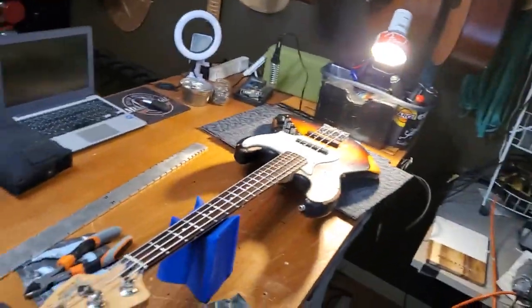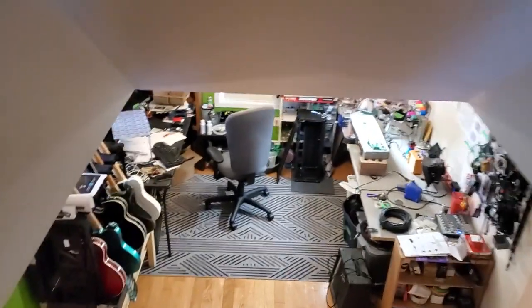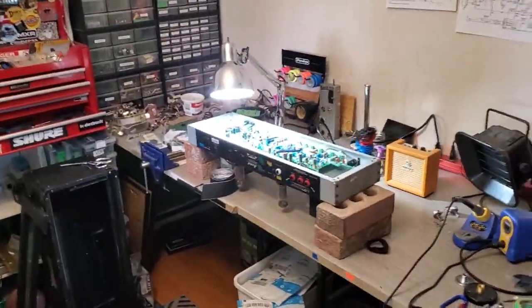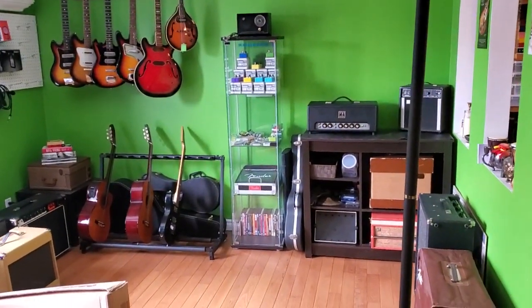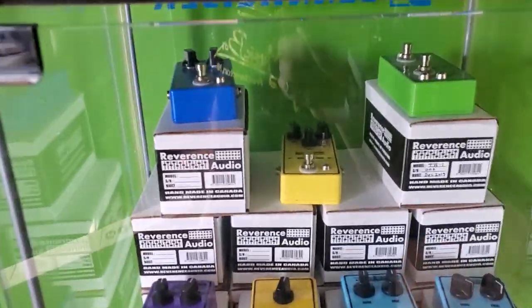I'll take you guys for the ride to the traveling workboxes. And you get this angle on the shop that you never really get to see. You know, there's just stuff around. There's this other part of the workshop here where I work on electronic stuff. Just looking at a buddy's Marshall right now. I basically have a store in the house. This is all stuff that I'm selling. I make pedals. Haven't really had much time lately, but I make simple analog pedals.